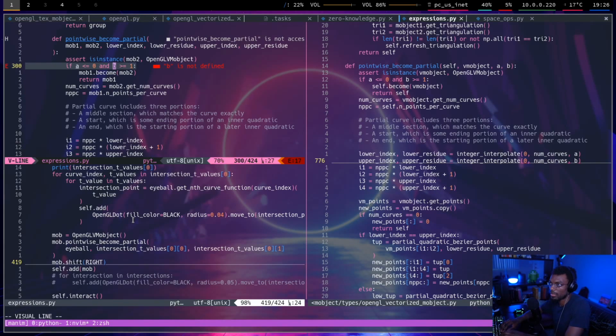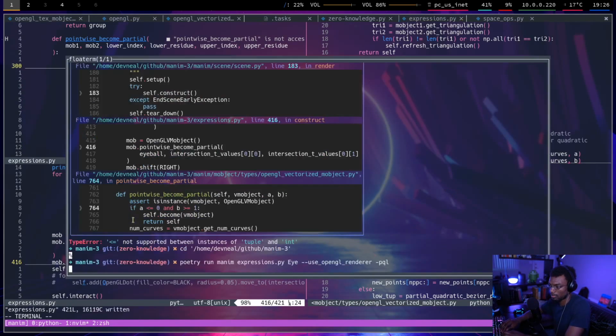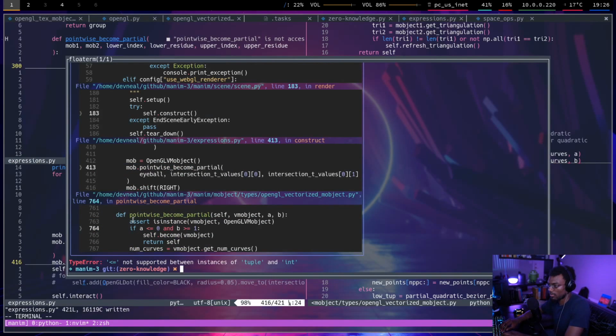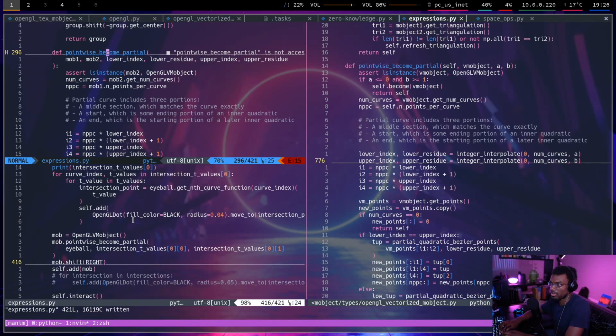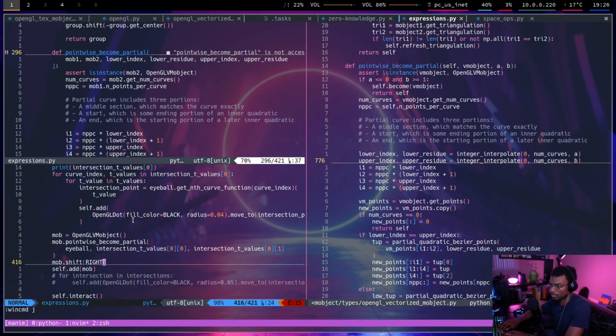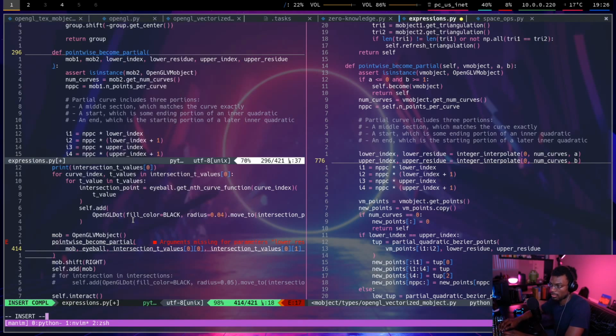I'm just going to take out this check. I don't want this. Wait, why is it still there? How did that happen? Oh, I want this pointwise become partial. Oh, I just called it wrong. This should be pointwise become partial. Like this.